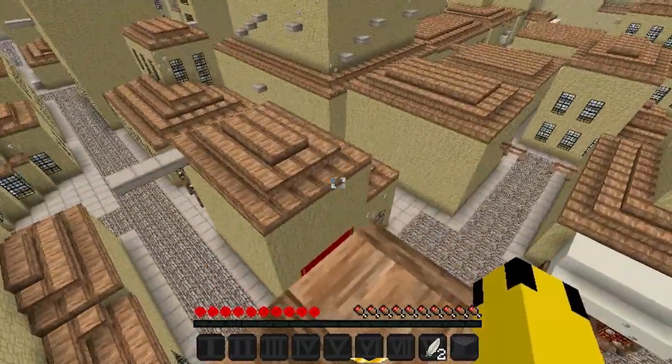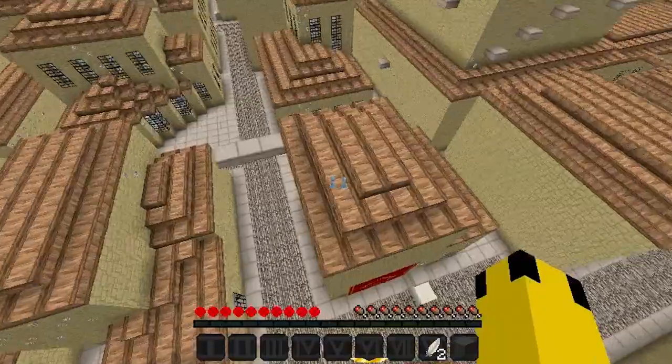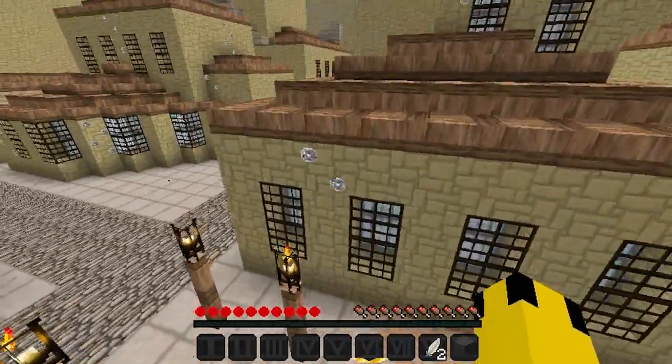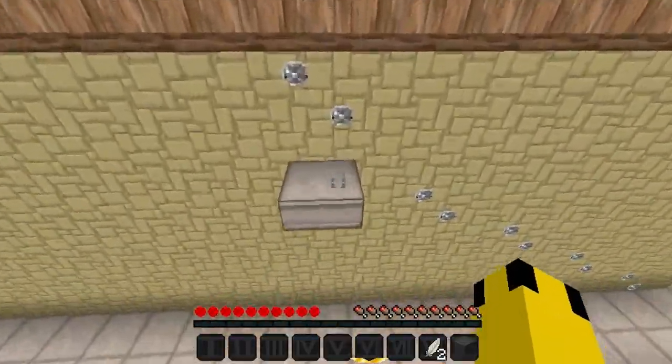Look at all those wool blocks that have to be over there. Wow. Okay. Hopefully this doesn't kill me. Oh, and I made it. Sweet. I am so good. Alrighty here. Let's go ahead and jump over here. Climb that to get over here.